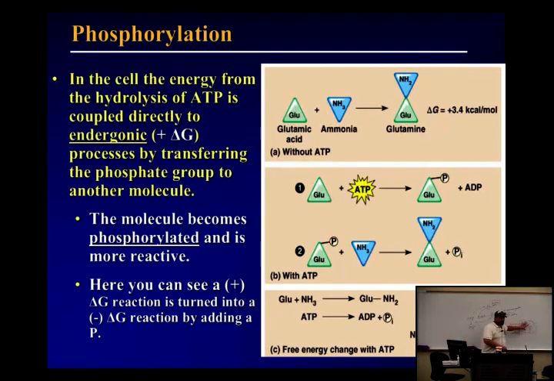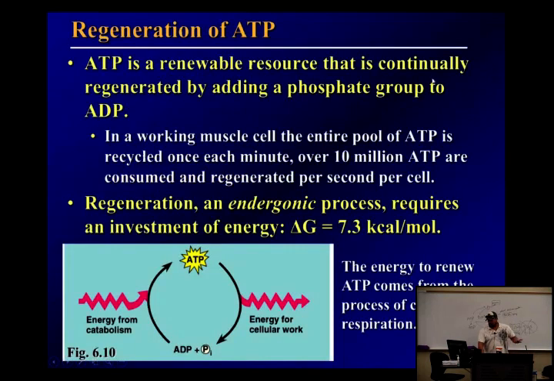And you could do this outside of the body, but you can't do it inside the body because that would mess up everything else. If I want a reaction to go to copy DNA outside of the body, the easiest thing to do to get the DNA to separate is to increase the temperature. But inside the body, you can't do that. So what do you have to rely on? Changing the molecule, right? Changing the shape of the molecule, or weakening the bonds.